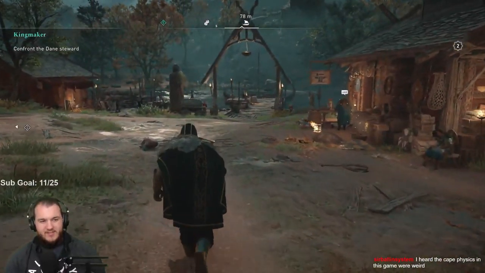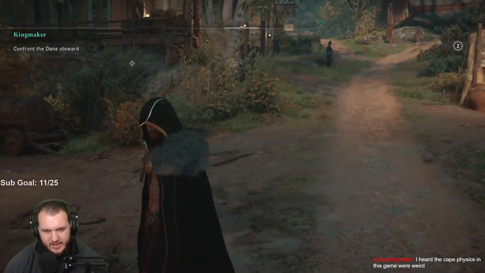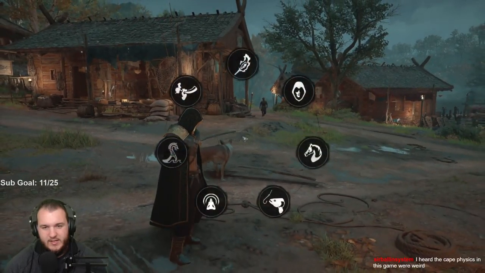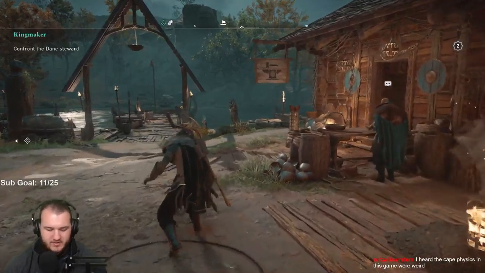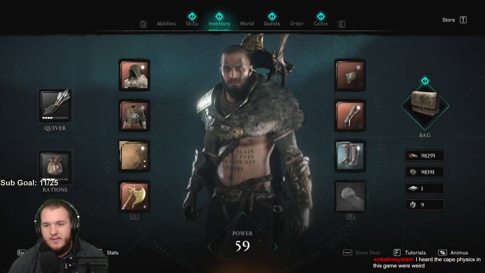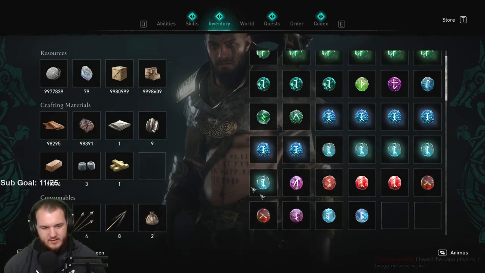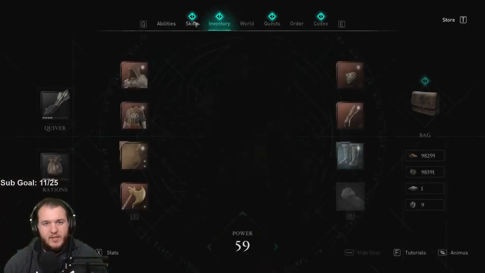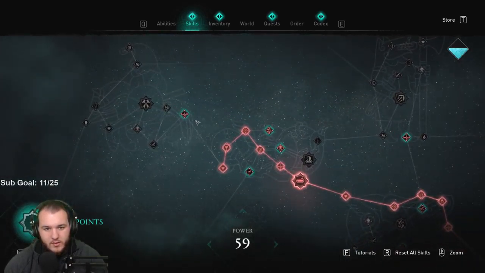I heard the cave physics in this game were weird. Yeah, they kind of could be. Like, you mean the disguise portion of the game is kind of weird, to be honest, in that aspect. But we got 2 points. Let me actually add those in real quick, and then it will be good.